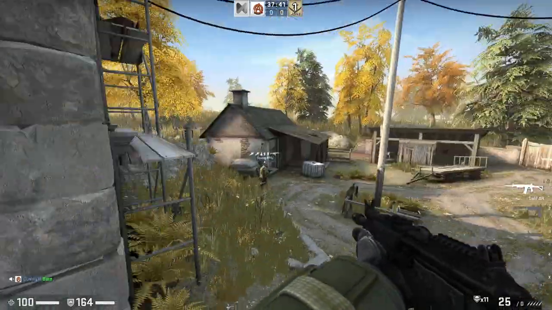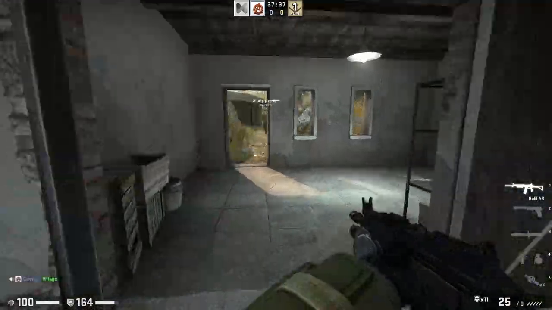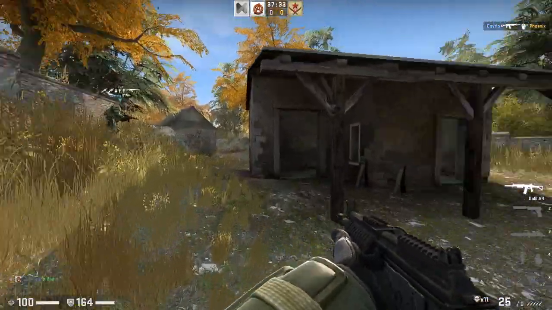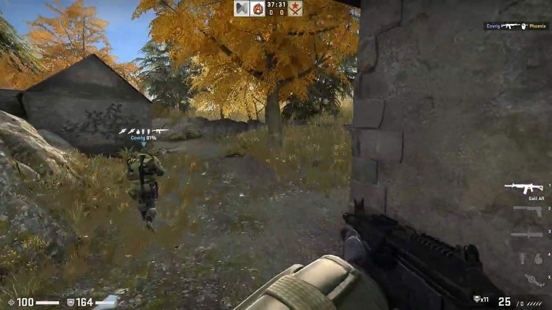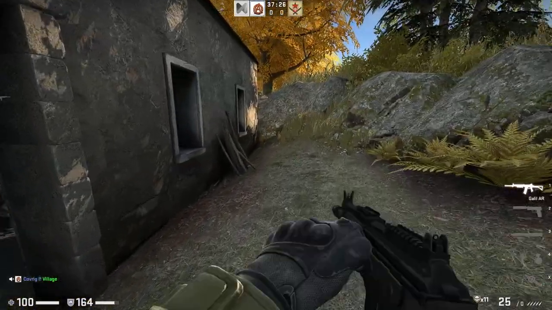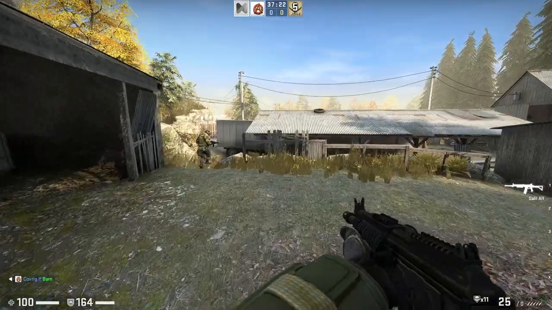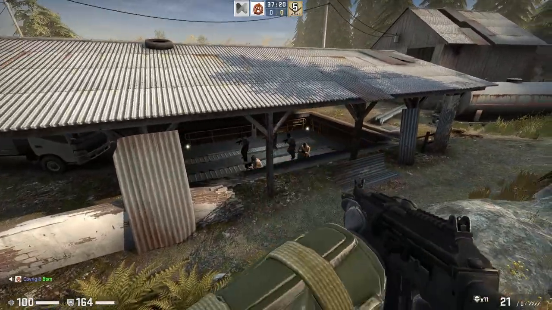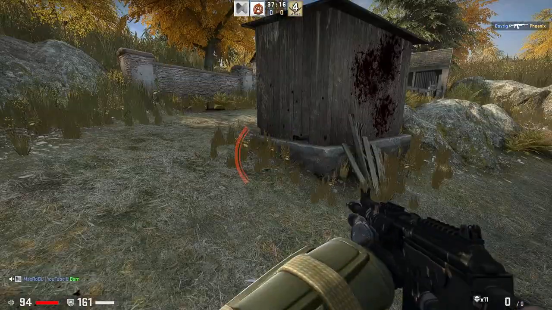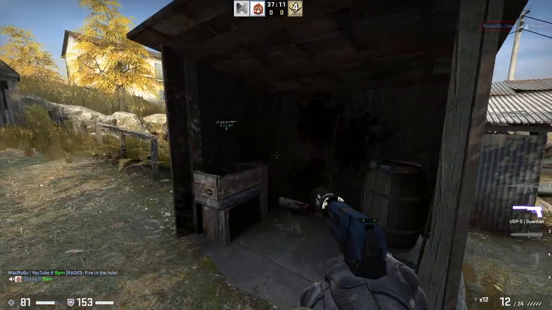Let's go back, right? Yeah, we should go back. There was a place here. Time to find out what was hiding behind that door. Is this a scout? Okay. Here. Yep. Elevate. Zero. Oh no. Hide.